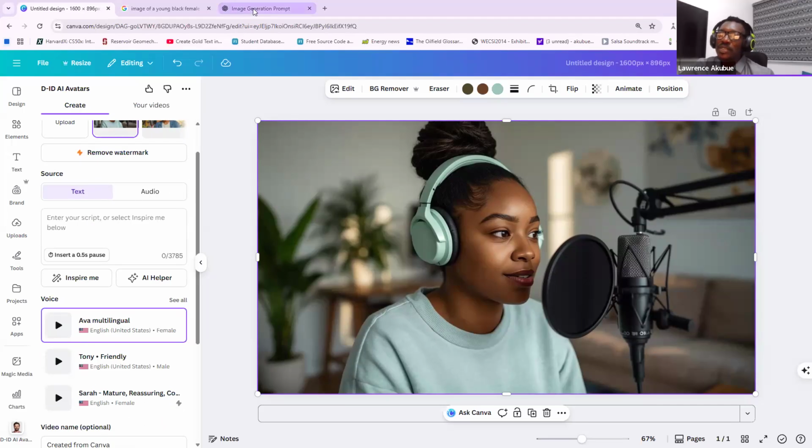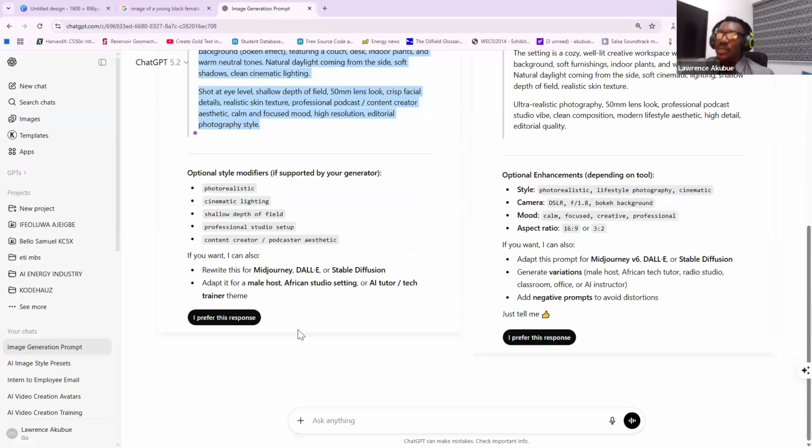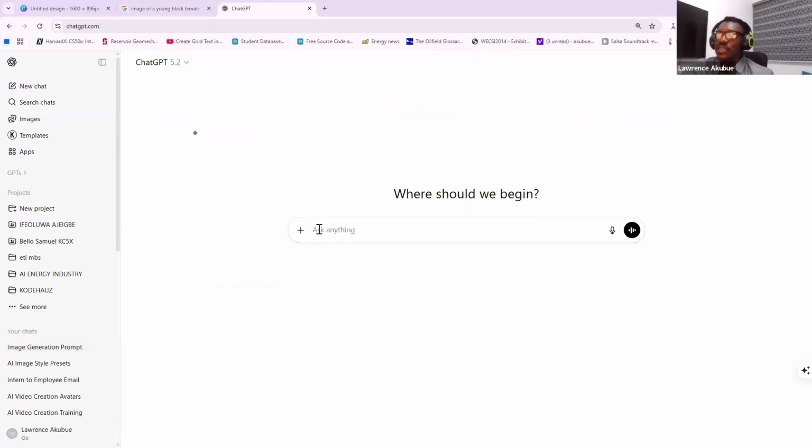So let me go to ChatGPT, for instance, and put a prompt there. I'll start a new chat. Now, what will this lady say? I am doing this because I don't have any text, right? Sometimes if you're advertising a product, you might already have your text, so you don't have to do this. What I'm trying to say is, now I need a text.